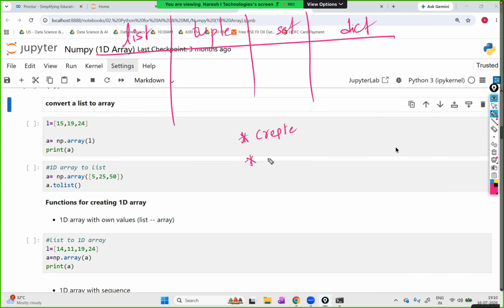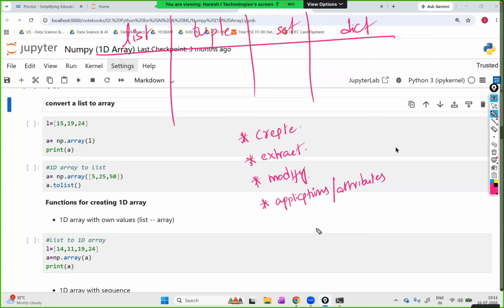After that I told you how to extract the data from them. Later I told you how to modify data within them. Later I told you the applications of them. Then additional things, additional attributes. What additional attributes are available? First create, extract, modify and later additional attributes. For all four of them I followed the same order.